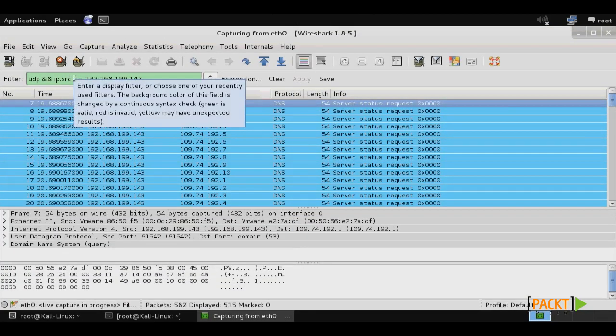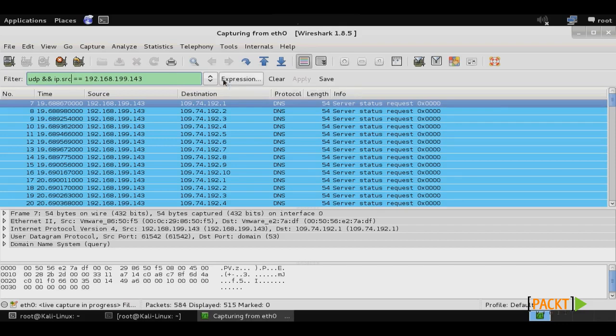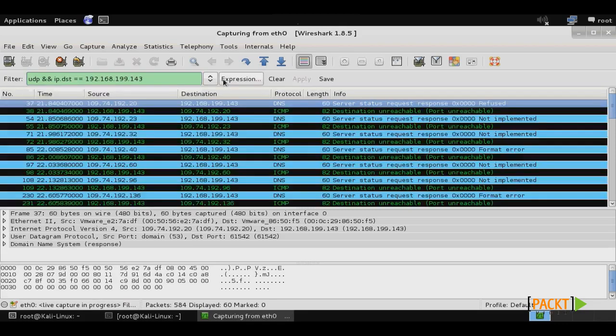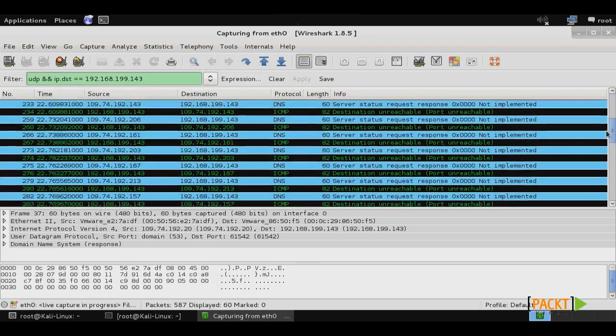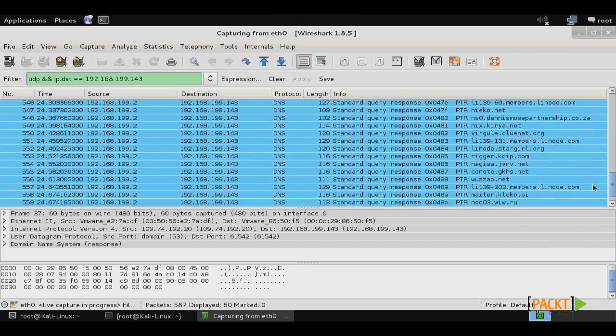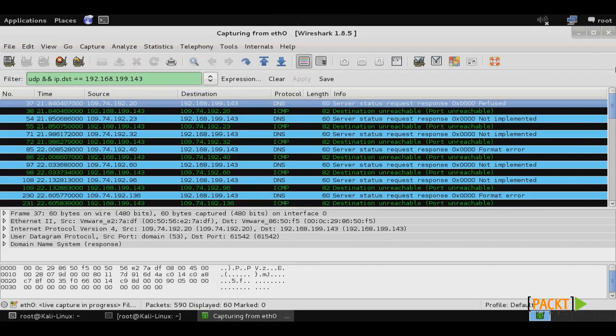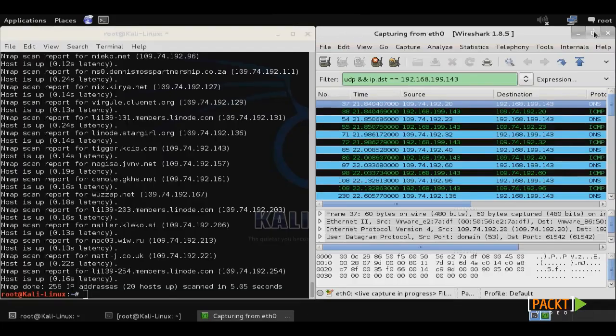Now if we change that filter to only show traffic that's being sent to our system with IP destination address of our home address, then you'll see a series of both automated host unreachable responses, or in the case of live hosts, a standard DNS query response. DNS is a good option for a UDP discovery scan because it's a commonly used UDP port. Another option for layer 4 discovery is a TCP ACK ping.